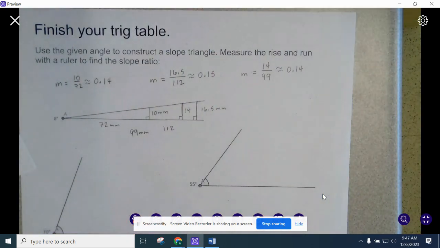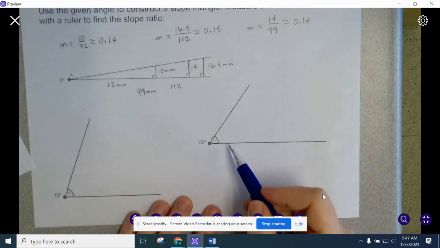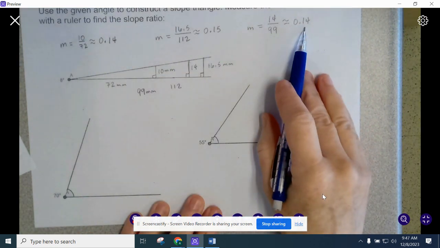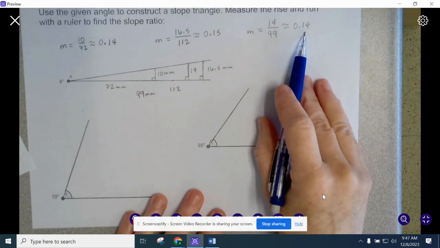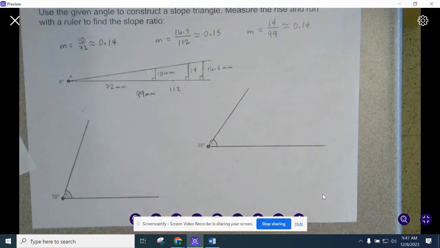Alright, so you're going to continue to do that. Remember, there are three people in your group. So everybody should draw a slightly different slope triangle, measure them, and then compare your slopes. You'll probably end up seeing that you get something like this. I did it three times and I got slightly different answers because it's hard to measure these really accurately. Alright, so go ahead, work on this. Good luck and see you when it's done.